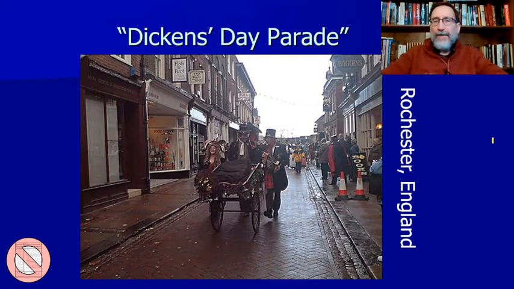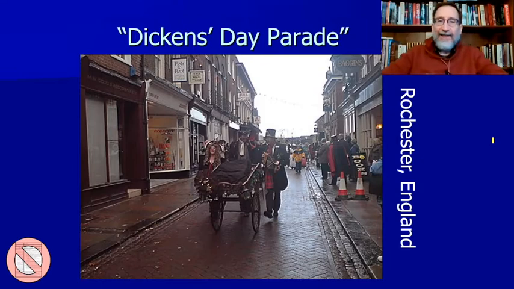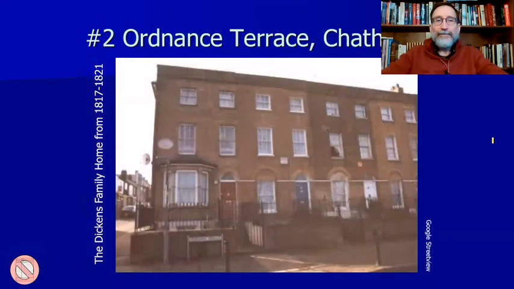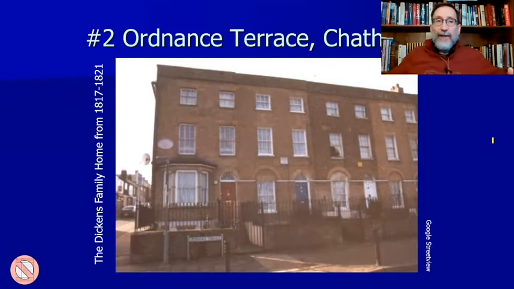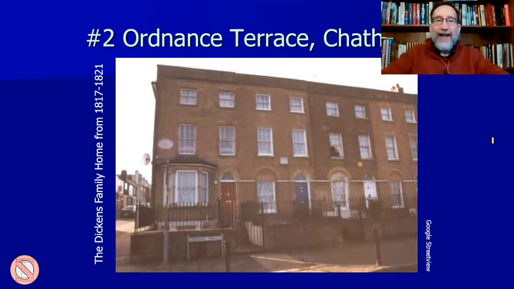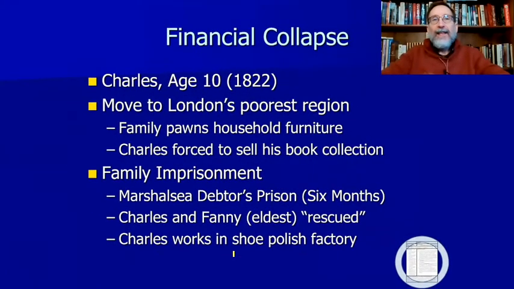Here's a modern-day picture of very quaint Rochester, England — they have a Dickens Day parade every year. If you've read any Dickens books set in his lifetime, this is exactly the kind of street you always picture. On Google Street View, the house on the corner is the one the Dickens family lived in when they were in Chatham Village. You can see it's quite modern now — they've got satellite TV — but there is a sign that designates this as Charles Dickens' house.